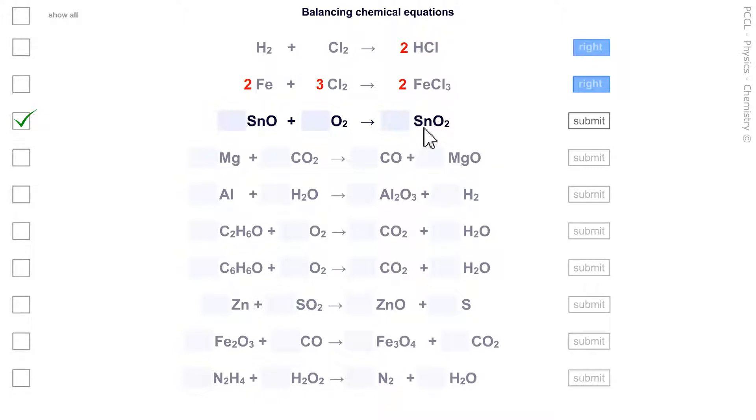Element tin is balanced. On the other hand, there are 2 oxygen on the right and 3 on the left. It would be nice if I could just have 1 here. Well it's possible. You can write down 0.5 here. Half molecules don't exist, but half liters do. No worries. It's validated.